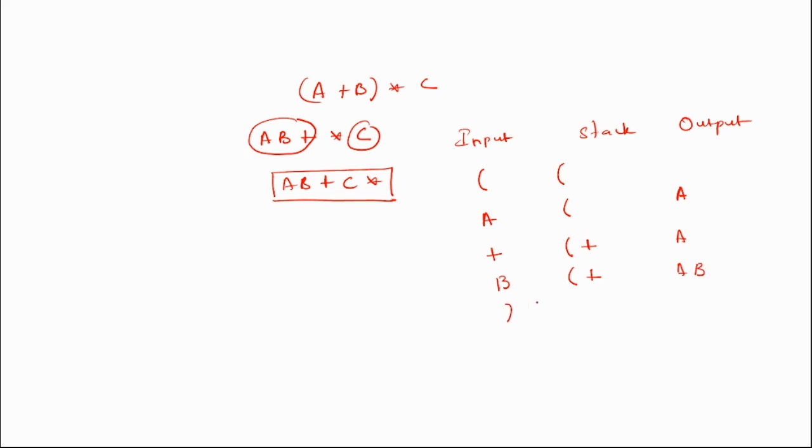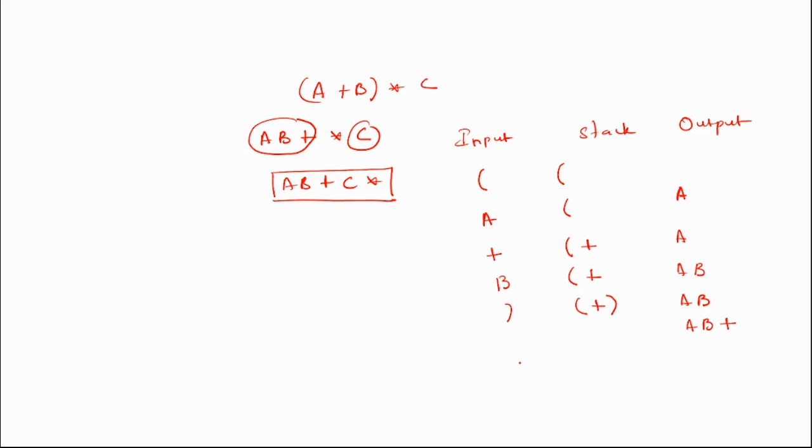Now I have a closing parenthesis. Therefore what I'll do, I'll just push the closing parenthesis into the stack, right? And then I will write here a b. So once you encounter a closing parenthesis, you will pop whatever is there inside the open and the close parenthesis. Therefore basically plus will be popped out and the parenthesis will be destroyed. Therefore I will have here ab plus, and you will have empty stack now, correct?